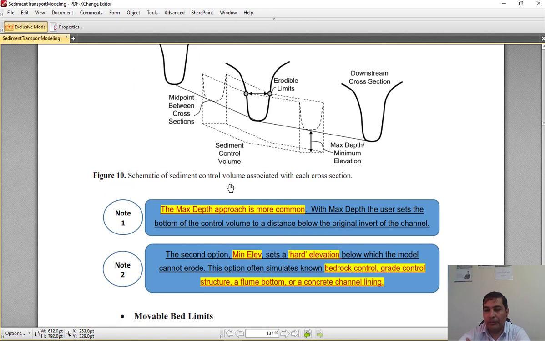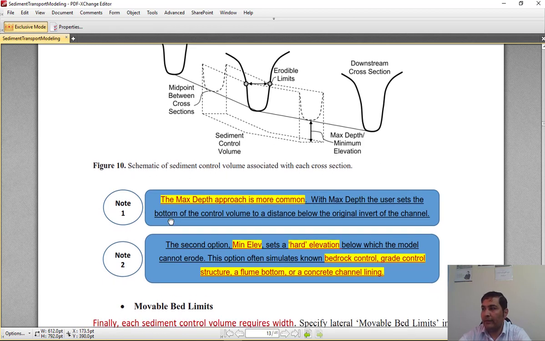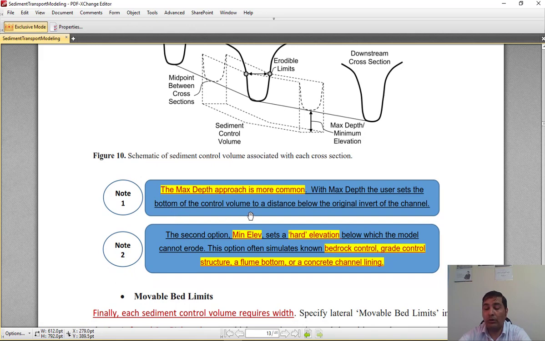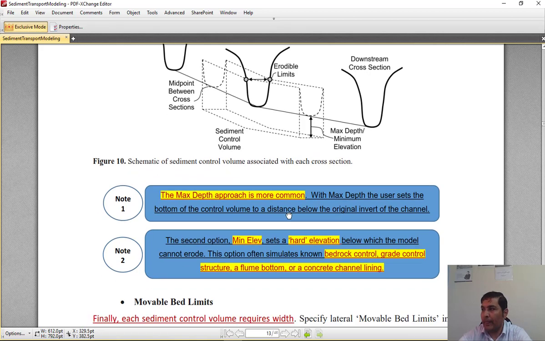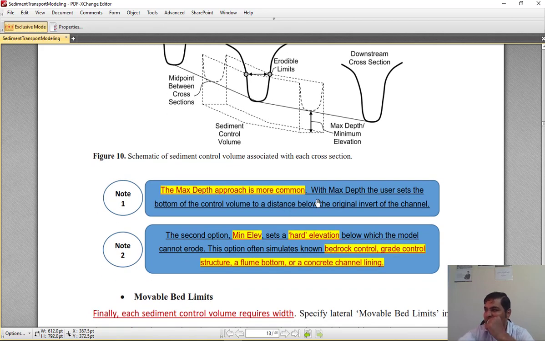For better representation of sediment volume, you should consider these notes. First of all, the maximum depth approach is more common, and most engineers and researchers use this option for defining the control volume of sediment transport calculations. With max depth, the user sets the bottom of the control volume to a distance below the original invert of the channel.